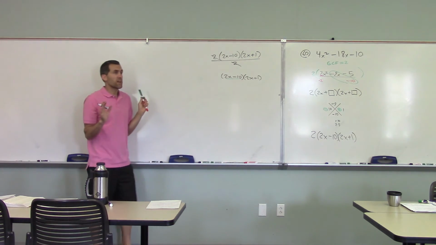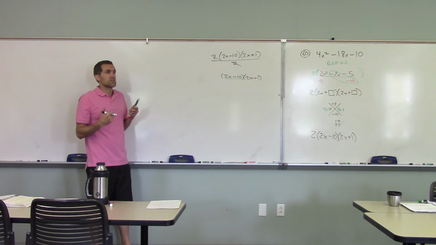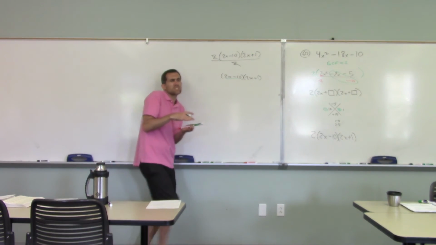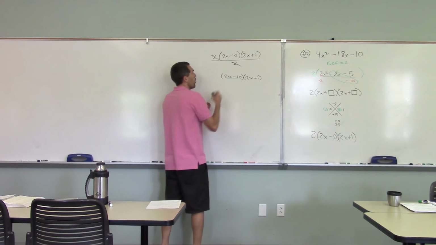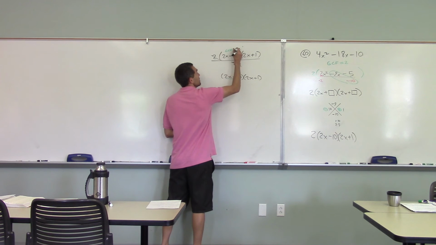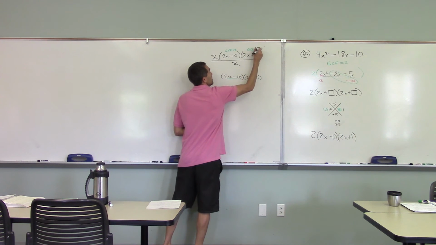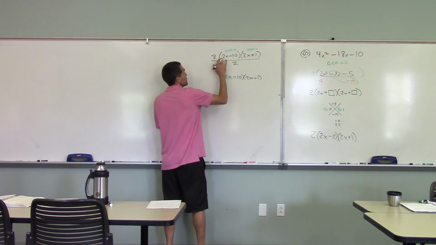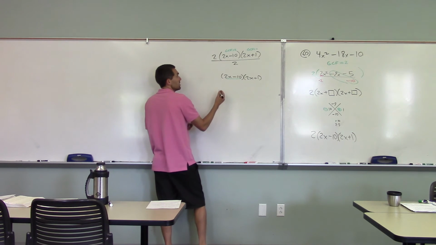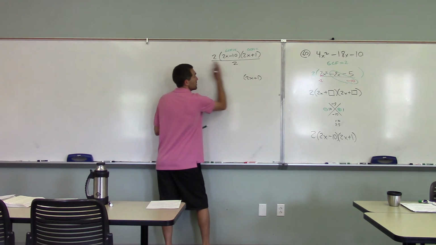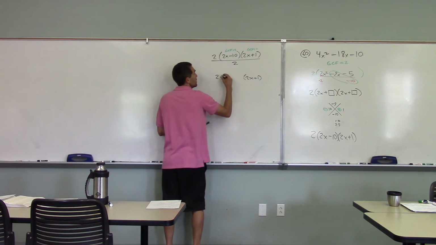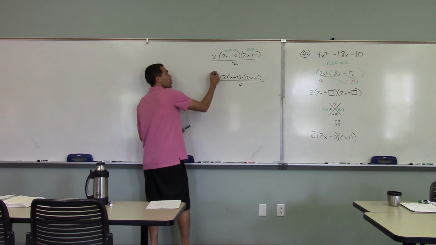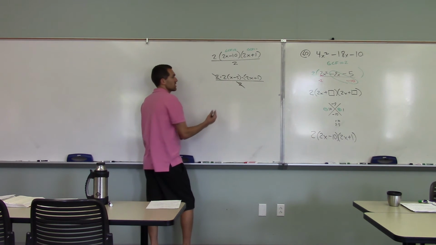It's correct, it is factored. However, it's not completely factored. It's like partially reducing a fraction and leaving it as 2 over 4. There's still one more step until you're a half. So that's why here, always I take out the GCF, which is 2. I take out the GCF, which is 1. And I would not cancel this yet. It doesn't matter if you did. Totally fine if you did. You get the same answer. Okay, so I would write it as 2 times, this becomes 2 times x minus 5. Now divided by 2, and one of the 2's cancels, but you still have that 2 out front.